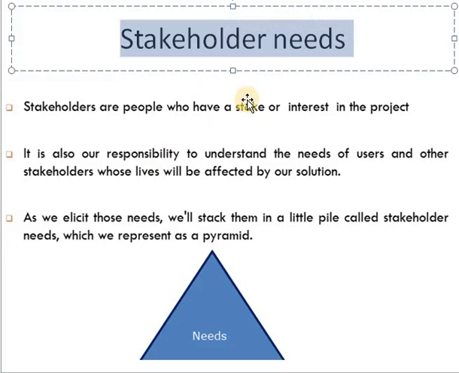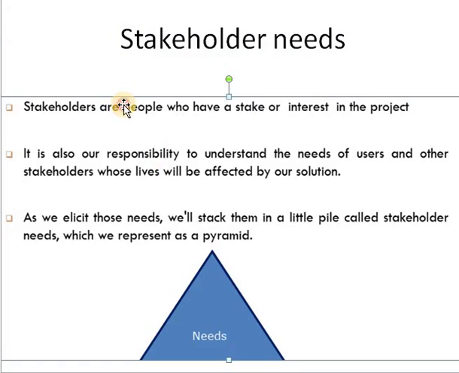So next we have the stakeholder needs. Stakeholders are the people who have a stake or interest in the project. So basically, stakeholders are the persons who are directly or indirectly related to the system that we are going to build in the future. So they must have some kind of interest related to the project on which we are working.